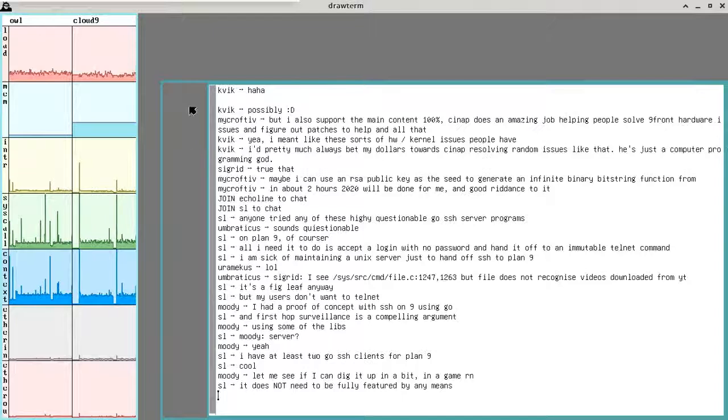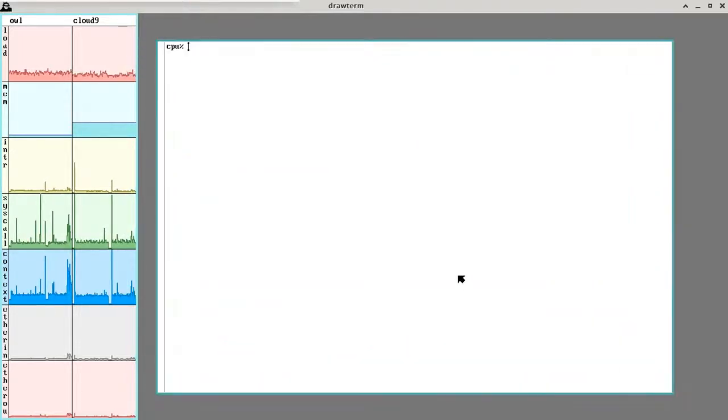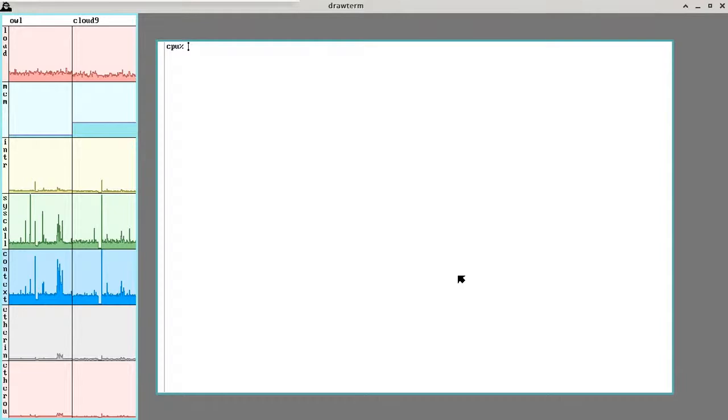DrawTerm is the typical way you log into a Plan 9 server. Really, I mean, it's a desktop. DrawTerm is like a terminal.